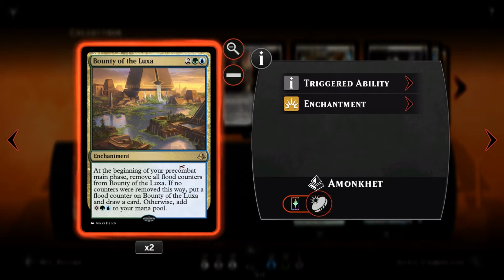Next we've got 2 copies of Bounty of the Luxor. Really want to play with this card a lot, and I think any Simic build that you make usually should have Bounty of the Luxor in it.